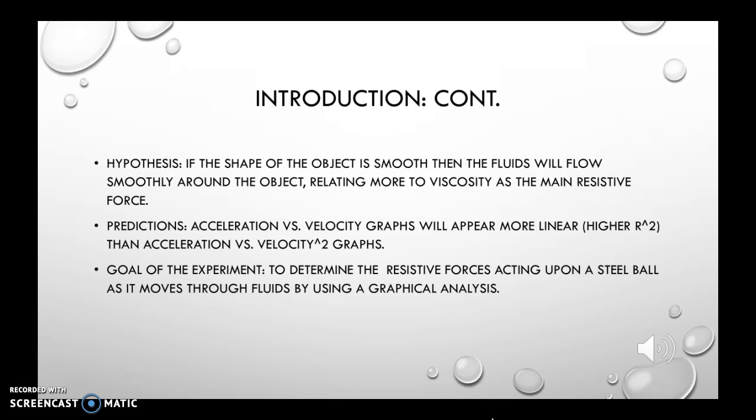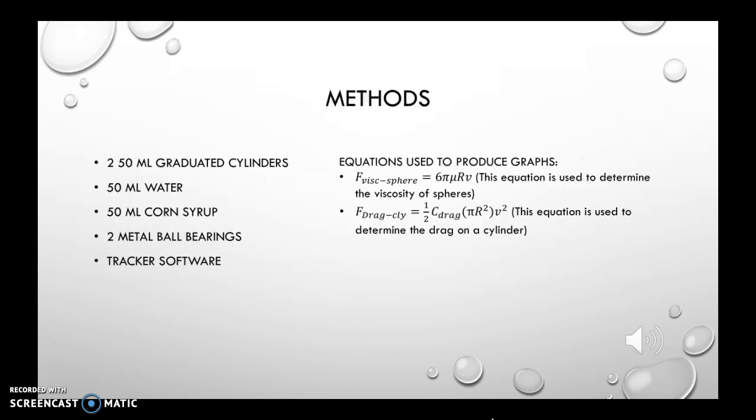Our goal of the experiment is to determine the resistive forces acting upon a steel ball as it moves through fluids using a graphical analysis. For this experiment, we used two 50 milliliter graduated cylinders, 50 milliliters of water, 50 milliliters of corn syrup, two metal ball bearings, and tracker software.